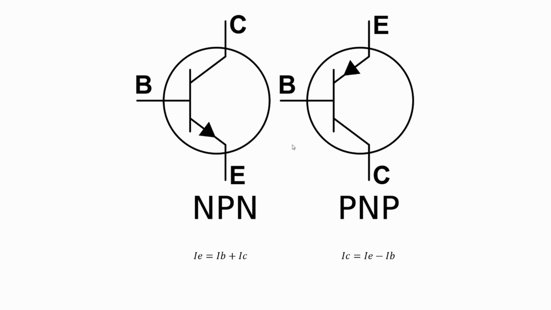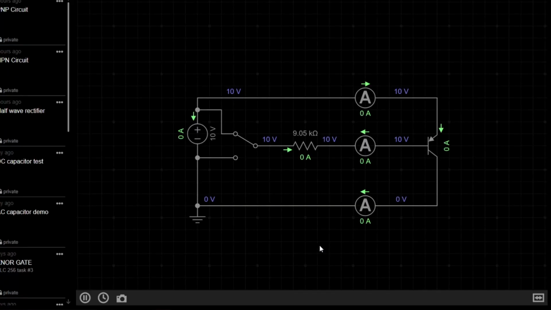Subsequently, the current out of the collector pin down here is equal to the input current on the emitter minus the control current on the base pin. Or in other words, IC equals IE minus IB. This circuit is much the same as our previous one, only it uses a PNP transistor instead of an NPN one. Now, if I connect the switch to the positive side of the battery, as it currently is, you can see no current flows, so the inverse of the NPN.